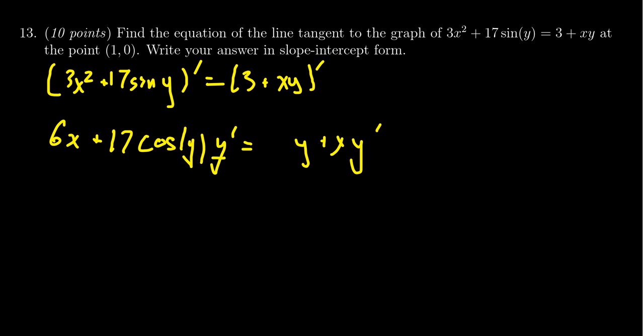Now at this moment, we need to solve for y'. We could solve for y' purely algebraically, but we also know that for the slope, we actually care about x = 1 and y = 0. So we could actually make those substitutions in here: x = 1 and y = 0.